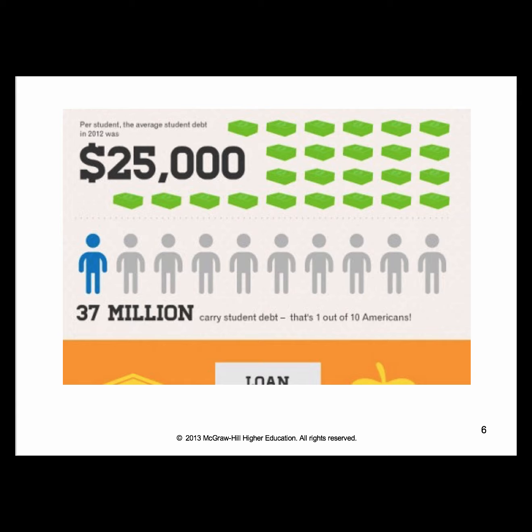But then they go further and say 37 million people carry student debt. And here's where they really position that and bring that down for the audience and those people in the audience to understand the impact of those large nationwide numbers on them. And it says 1 out of 10 Americans. So 1 out of 10 Americans have a load of student debt. And that really puts it into perspective for the people sitting in their chairs listening to that presentation. So another way to think about that is proximity. How can you make it really relate to that person then and now?